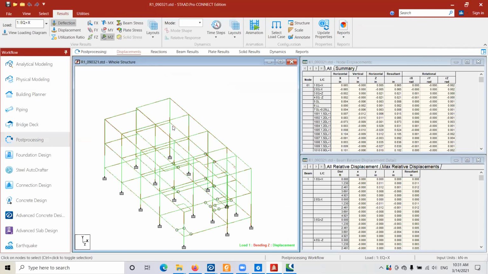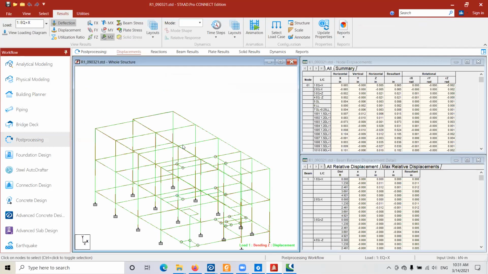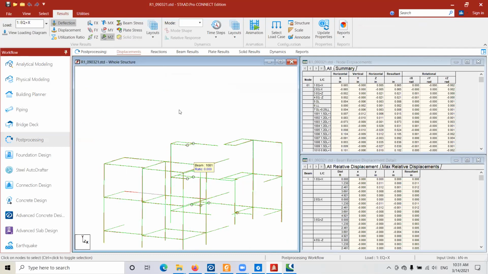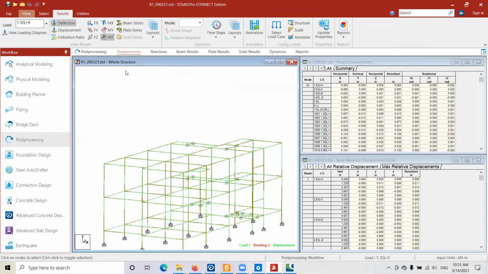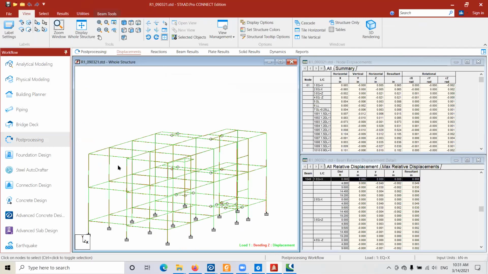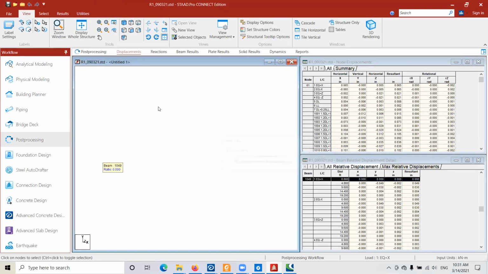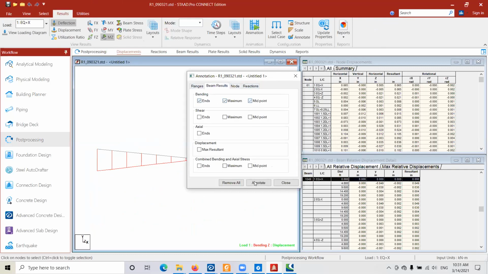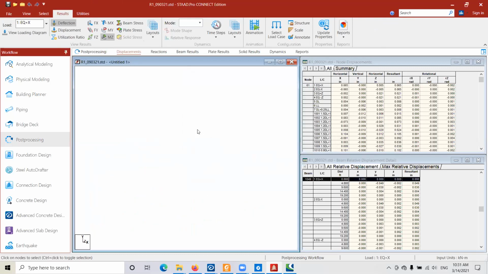If you click here and zoom in the model, I will consider only one beam right now. See, this is our beam. If you click and zoom, you can get the result, like how much bending moment and how much shear. The bending moment we need to use for the designing of that particular beam.